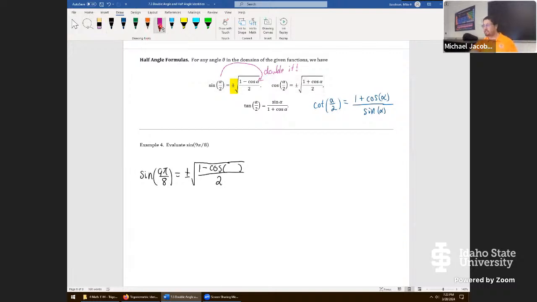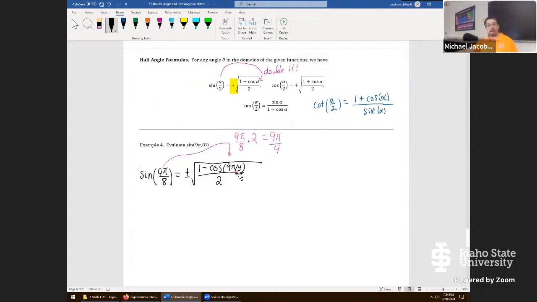But again, here's a reminder. When you actually go to use this formula, you do this. You take your 9 pi over 8. Doubling it just means times 2. So we would just get 9 pi over 4 on that thing right there. Sorry, say again? Gotcha. So let's put in, right in this location, a 9 pi divided by 4.